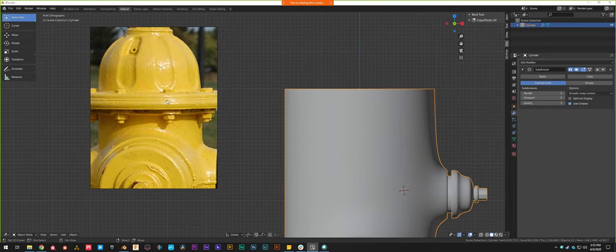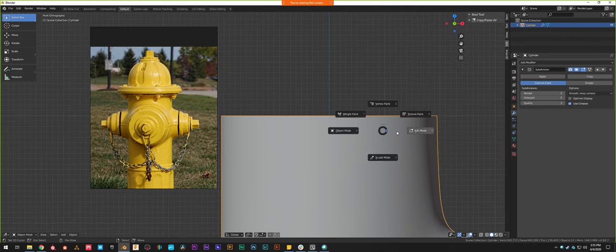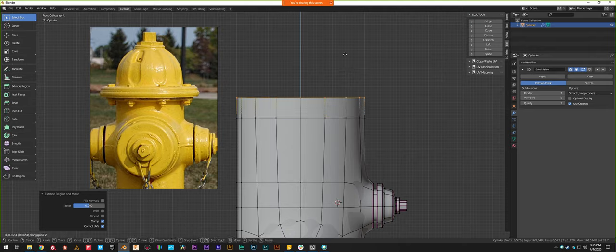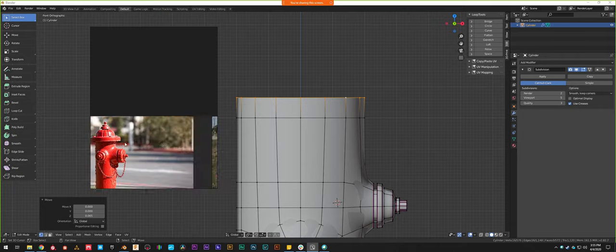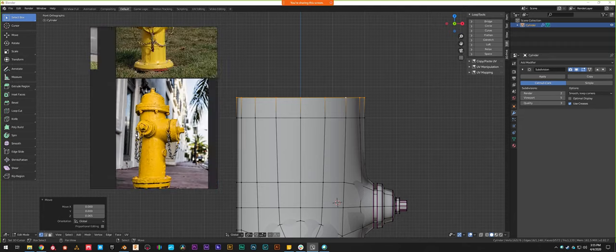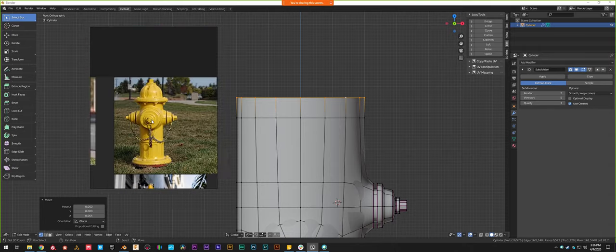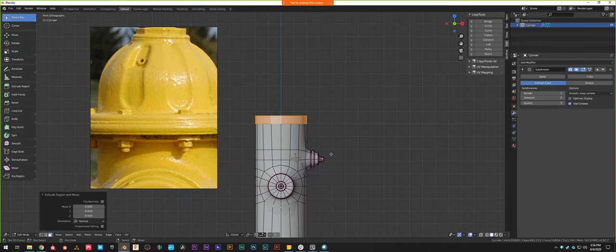Next step is making what I like to call 'the hat'. It's got a little brim, then a hat shape, and then a little bolt on the top. Going into Edit Mode — the hat — extrude up a bit. You can see all hydrants have kind of different styles: this one is pretty plain with just a little edge, this one has several layers almost like fancy floor molding, this one's pretty simple, that one's pretty fancy. There's some creativity here. I'll show off the floor molding edge technique.